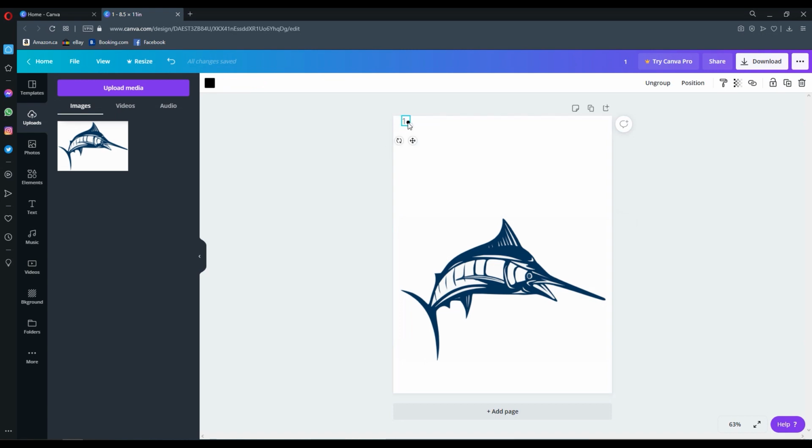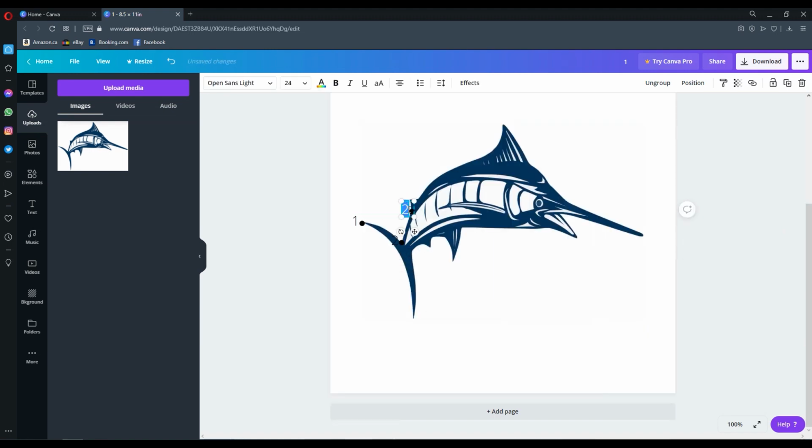Our process is the same as the previous tool, but instead of clicking to add the dots, we just need to copy our sample dot in the position and change the number to what we want. As you can see, I'm moving the dot to the place that I want, and then I will change the number to the next number, for example, to here. I will repeat this process to complete the page.